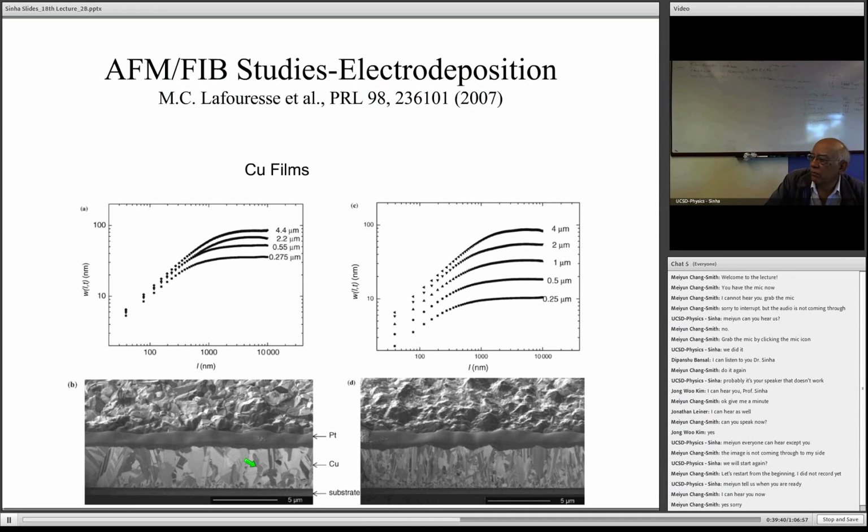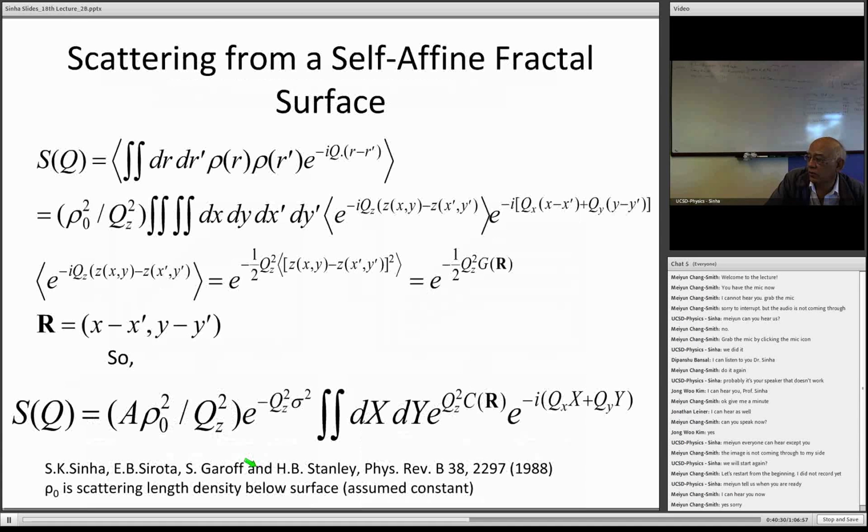So here actually are some AFM pictures generated for certain surfaces, and you can see that by digitizing the image, they can actually measure this G of R function, and it does actually tend to go like a power law at small r and saturate, just like the algorithm that we discussed seems to indicate. And so basically, this kind of algorithm works reasonably well for many surfaces of interest. Can we go to the next slide, please?